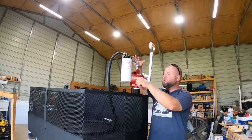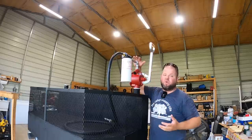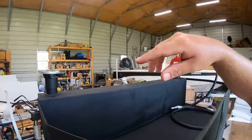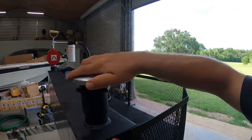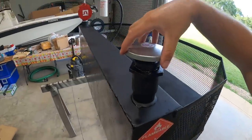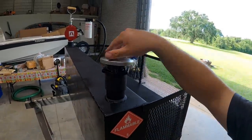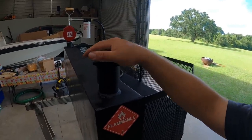This will filter more than what this will pump, and this should catch all that floating particulate that we get in our diesels down here. I also decided to go with the Feel Rite vented fill cap. So that pops right out. It gives me the venting that I need to be able to pump out. Air must always follow into a tank when fluid's leaving it, or otherwise it just won't work.